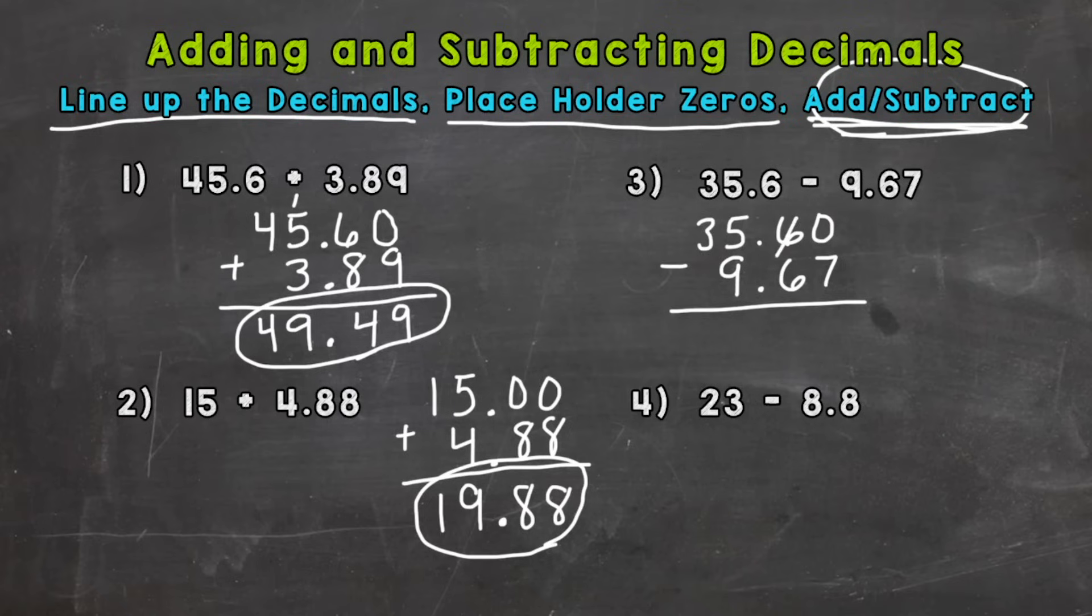So let's put the placeholder 0 there, and now it's time to subtract. So we cannot do 0 minus 7, so we need to borrow. So now we have 10 minus 7 which is 3. Cannot do 5 minus 6, so we need to borrow. So we get to 15 minus 6 which is 9. Bring the decimal straight down. We need to borrow again, we can't do 4 minus 9, so we need to borrow from the 3 or the tens place here. And we get 14 minus 9 which is 5, and then we have the 2. So 25 and 93 hundredths.